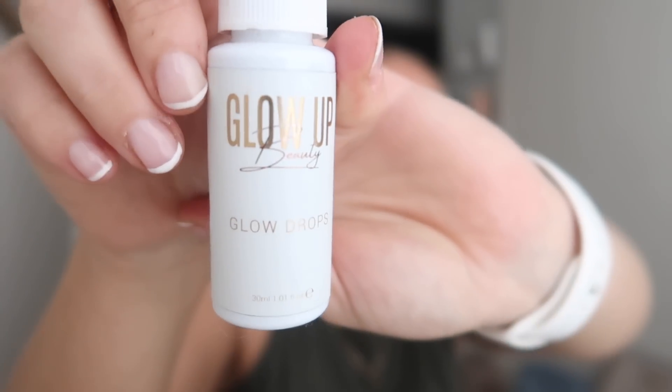I don't normally wear makeup when I go to get my hair done because it just gets washed off and I look really patchy. But I also feel like anybody else — when you're going to get your hair done you look so pale and ill. So what I did do is last night I used my glow drops. You just put those in your moisturizer or face oil — I put them in my face oil. I put four drops in last night, so at least I've got a little bit of a face glow this morning.